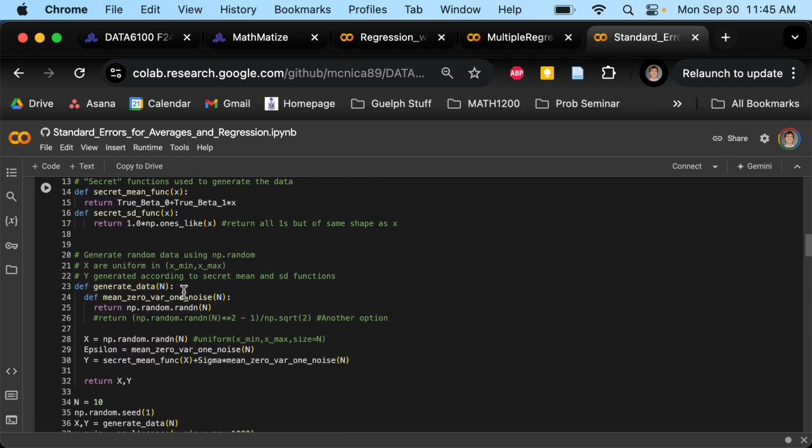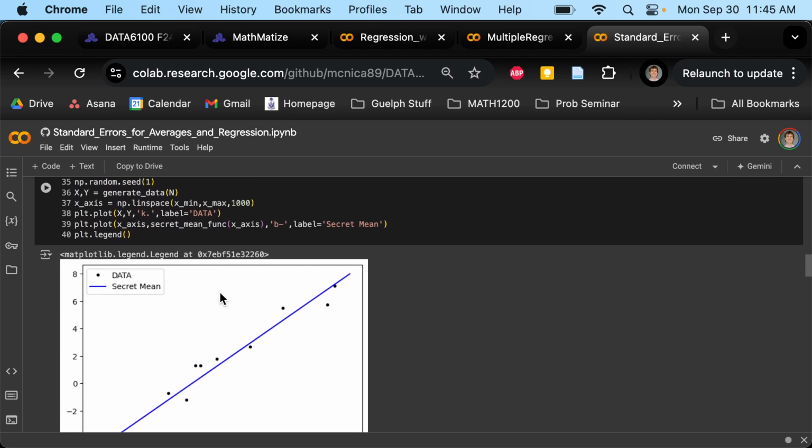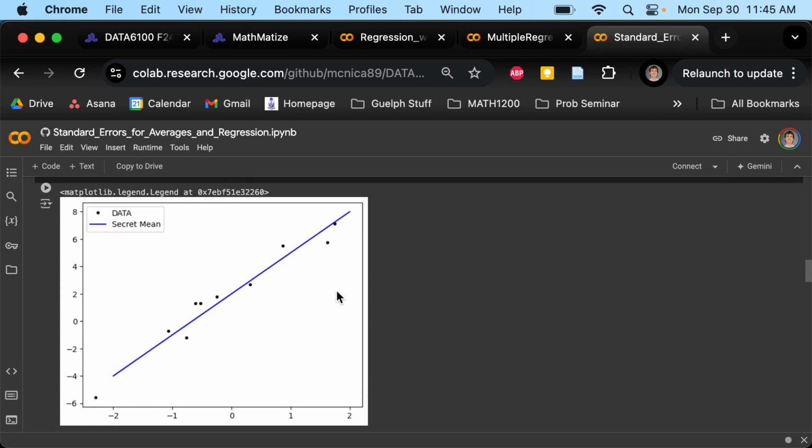The other thing in this notebook you can check out is that I did it with linear regression. So I had some data points. The data points are random. They have a secret blue line that they're following. Just like in the cannonball problem, where there was a secret function we were trying to find, here it's some straight line, so there's a secret slope and a secret offset that you have to try to guess. And then I ran the regression on this.